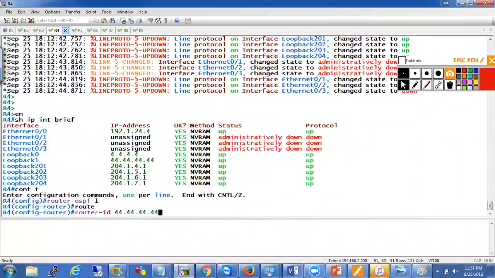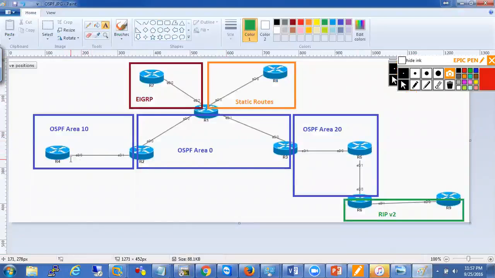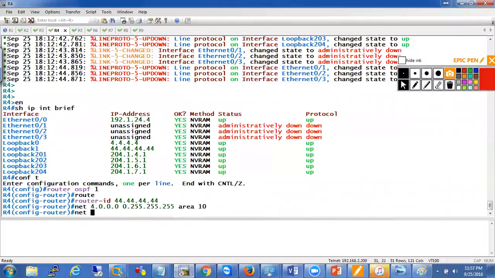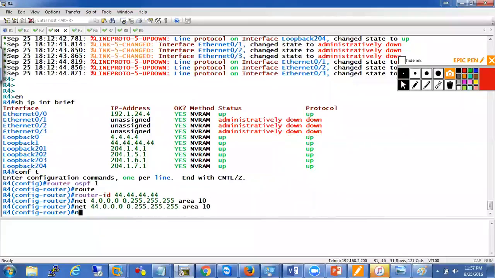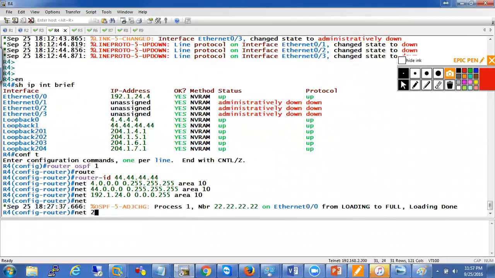This particular router, if you look at your diagram, is completely in area 10 over here, with a whole bunch of loopbacks over here. So router's done, network 4000, 10, network is 444, and then the 204 networks.